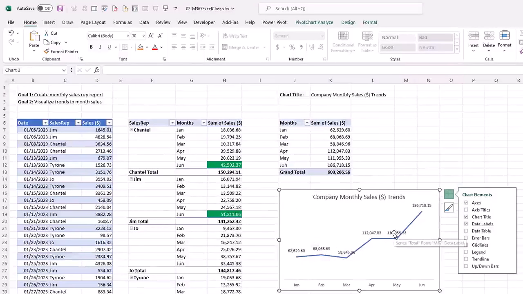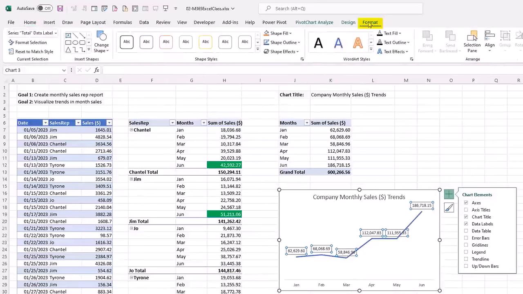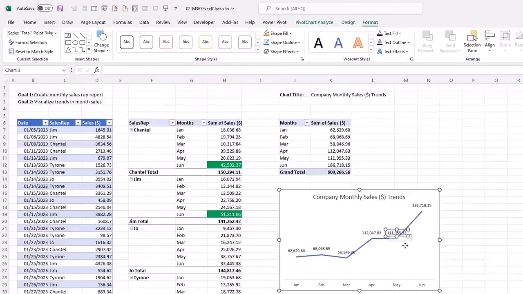Now, some of the numbers are sort of in the way, and these data labels are actually grouped together. If you click once, they're all selected, and you can format from the Home ribbon tab or go over to the Format Chart ribbon tab. But if you select the data label a second time, then just that data label is selected, and you can format, or in our case, I want to move it. I'm going to point to the edge and use my Move cursor.